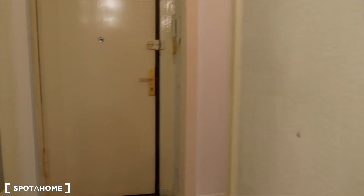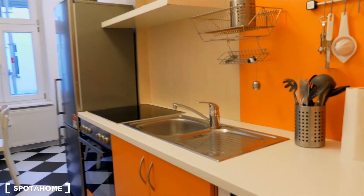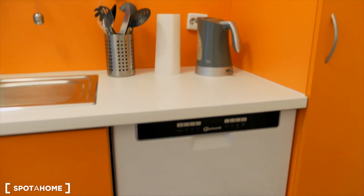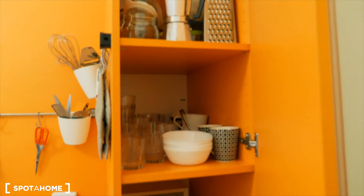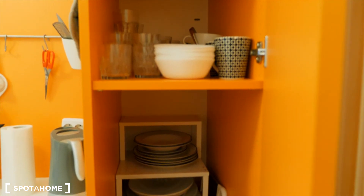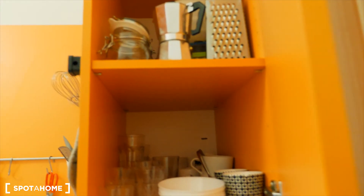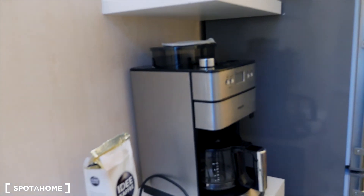And from here we go to the kitchen. In the kitchen you have a stove, sink, a dishwasher, different utensils and cutlery. And also if you open this closet here you'll find mugs, bowls, plates, and pots and pans, and an espresso coffee maker. And you have a big fridge — I'll open it for you. And also you have a coffee machine just right there.